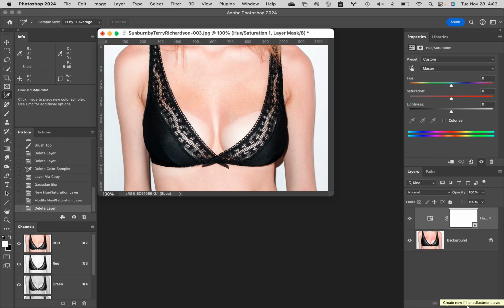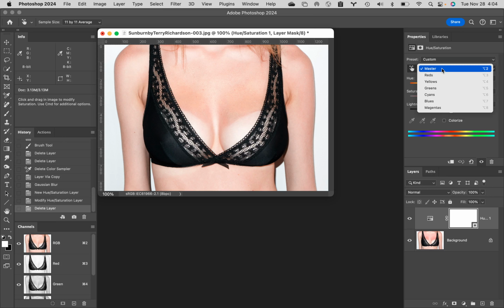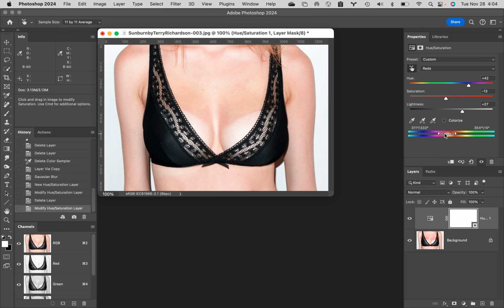But this to me is a better way of actually doing what we're looking for here. If you feel like this isn't quite getting enough of the area that you wanted at this stage of the game, use your drop-down menu. It was in the reds, I think, where this adjustment is. Yeah, it's in the reds. You can actually go back to those sliders and open them slightly up. I would do a little bit more ramp than I would anything else.